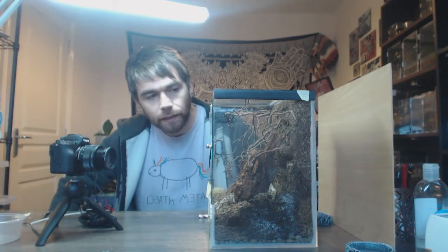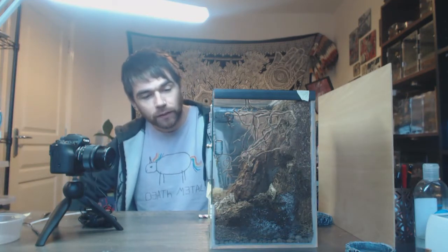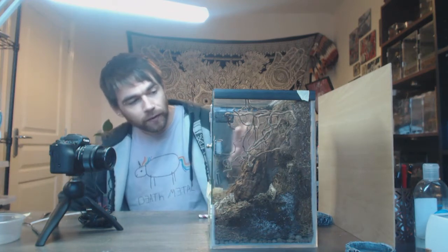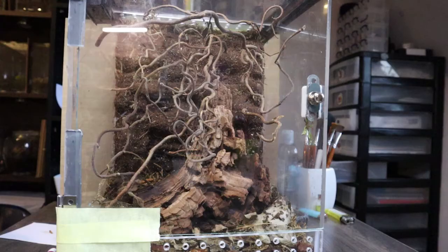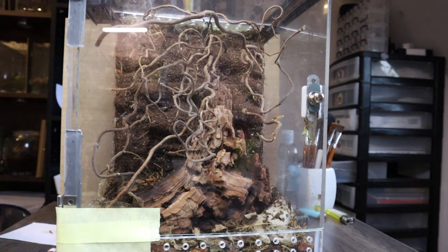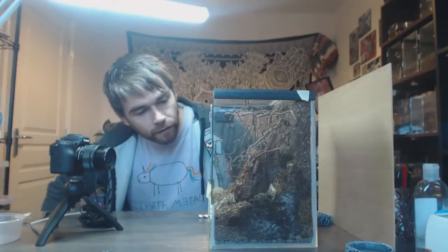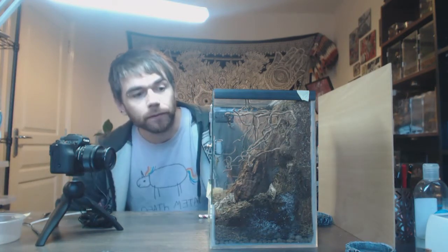The first thing I wanted to address is the enclosure itself — I did make a video when I built it and I really like the interior, it looks cool. Unfortunately, because it's acrylic, and I know I've mentioned this before, it's now started to warp. I'd hoped the thicker three-mil acrylic might not do that, but it's still warping so I've had to patch it up to cover any gaps appearing and make sure we don't get any escapees. It's a bit disappointing but it's a lesson learned — I'm just always going to go with glass from now on because acrylic just doesn't work long term. I'm currently in the process of putting something together to move these guys into.